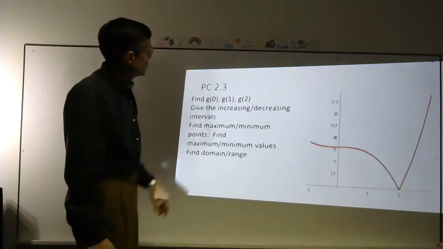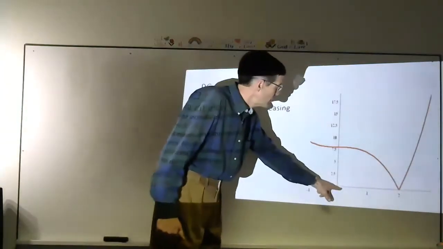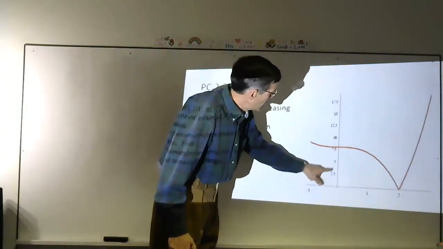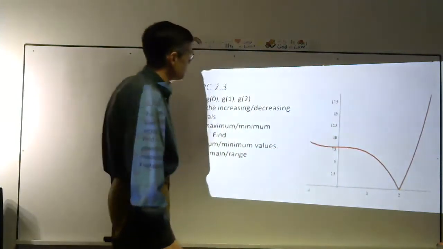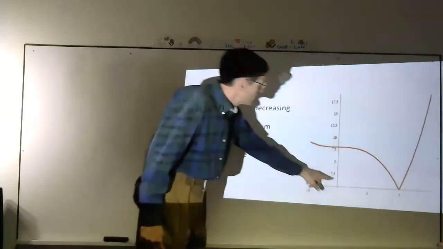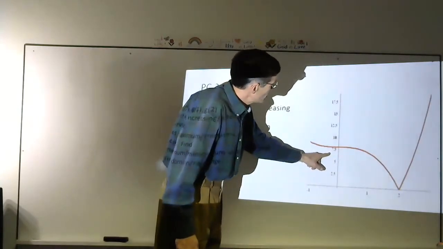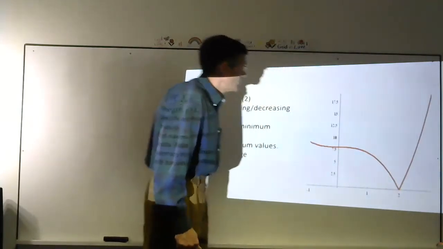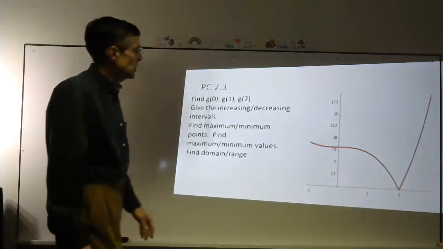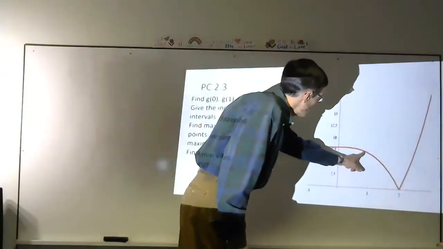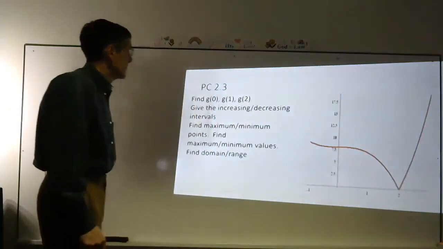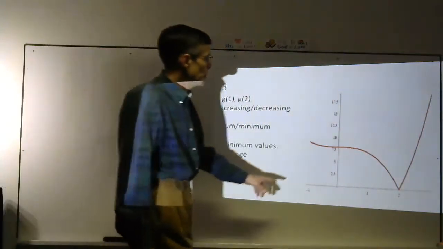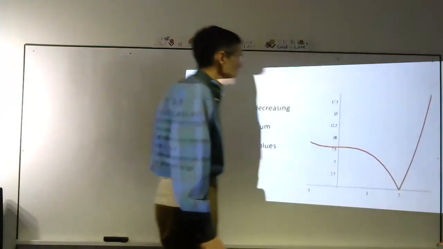If this is a function g of x, g of 0, 0, this is 2.5, 5, 7.5, 10, 12.5, 15, 17.5. So g of 0 looks like it goes to, this was 7.5, looks like it goes to about 8. Okay, g of 1. G of 1 looks like it may be at 7.5. Okay, g of 2, the functional value of 2 is 0.